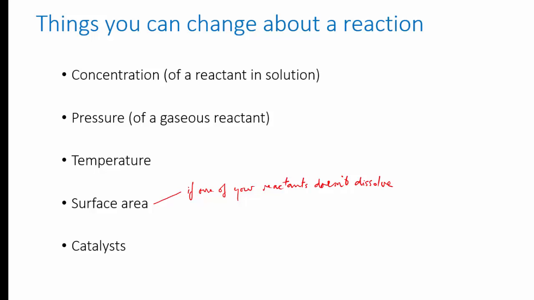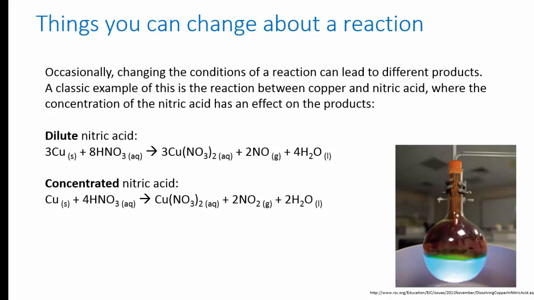We need to note that although in most cases changing things like concentration, temperature and so on won't actually change what products are being produced, only how fast they're being produced, there are examples where this does happen, particularly in organic chemistry where unwanted side reactions can occur if you don't get the reaction conditions just right. A classic example of a change in products that's easy to replicate in the lab is the reaction between copper and nitric acid.